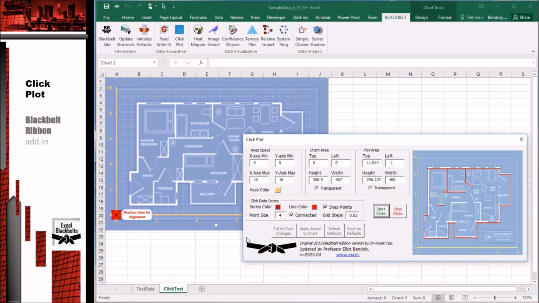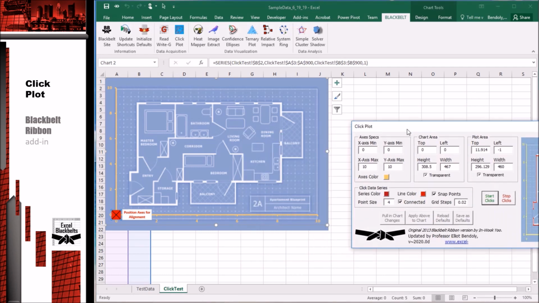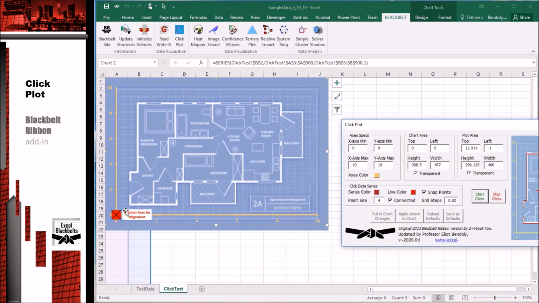This decision is typically based on the size of the image since the intent is for the plot area to overlay your image. Once you select creation of the transparent plot area, your next task is to make sure the axes of your overlaying plot correspond with the desired boundaries of the image. Here's another chance to make sure things line up the way you want.